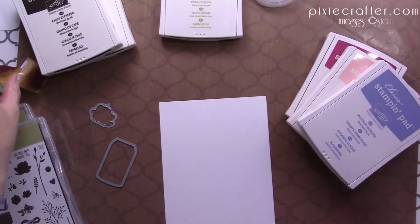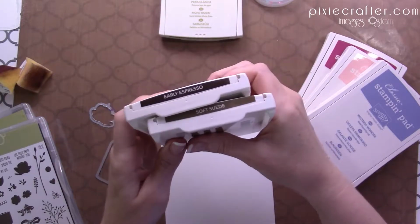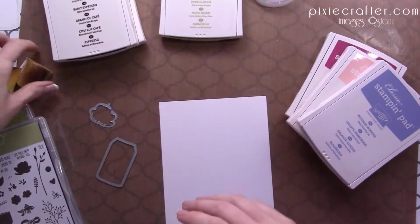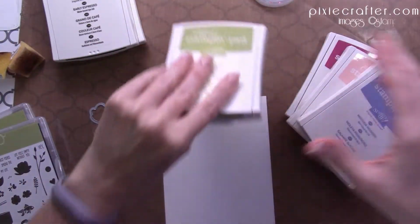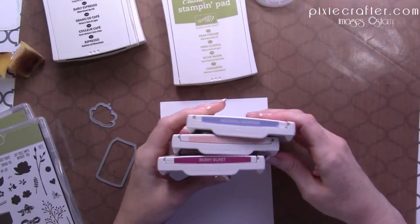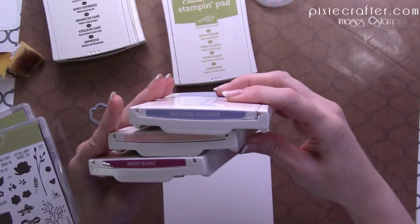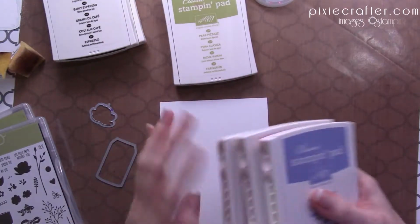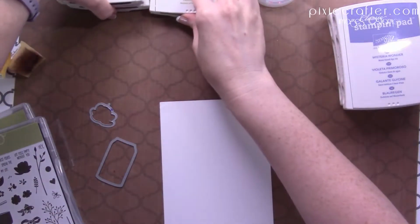Alright, let's go over ink colors, because we are going to be very ink heavy today. Not only do we do the Soft Sky for our jar, but we're doing Early Espresso and Soft Suede. We're going to need stamping sponges for both of those, Pear Pizzazz, and then to celebrate some of our new In Colors, we've got Berry Burst, Powder Pink, and Wisteria Wonder for the flowers.